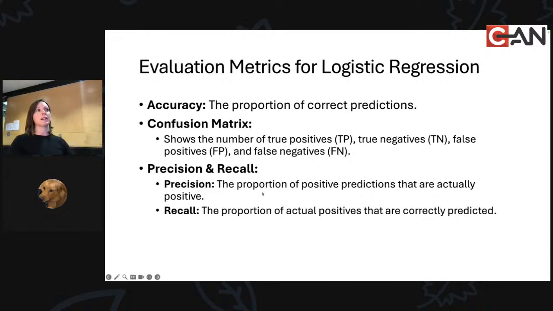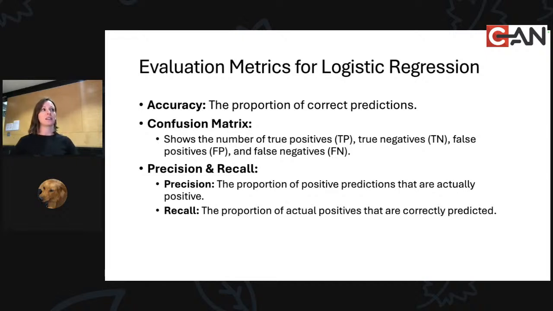And what you can do with these metrics is combine them in clever ways to make precision and recall. So precision looks at all of our positive predictions. How many times did you predict breast cancer? And out of those times that you predicted breast cancer, how many were true positives, and how many were false positives? It's true positives over true positives plus false positives, sorry. So your true positive predictions over all of your positive predictions.